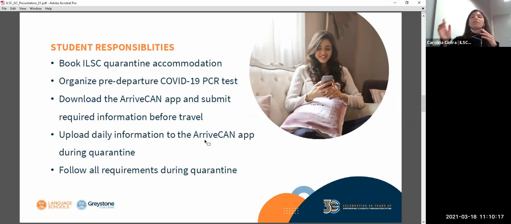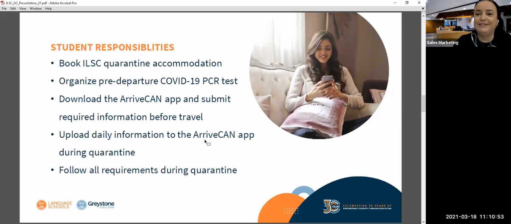In Toronto, until the student receives the fourth negative COVID-19 test, the student must remain in isolation. That's the reason that we call it 14 or 16 nights of quarantine. Okay? And then in all the cities, the student must do the 3 nights at the government-approved hotel. So Toronto, 3 nights plus 13, and Vancouver and Montreal, 3 nights plus 11. Okay? Thank you, Carol, for providing such information.